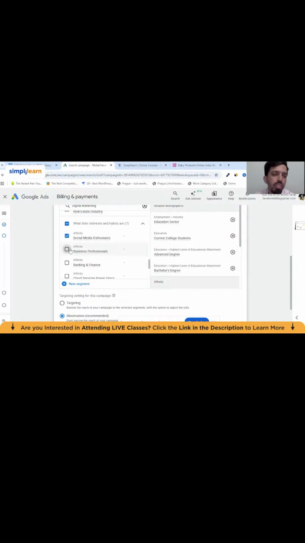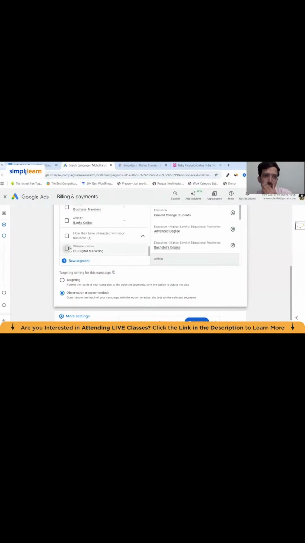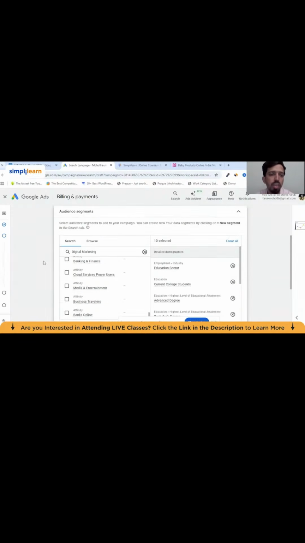Now we are going to start with ad group settings. In ad group settings, the major option is keywords, and it depends totally on the keywords. So that's where we jump into keyword research. My question to you is, do you know how to do keyword research? Let's go inside ads.google.com.